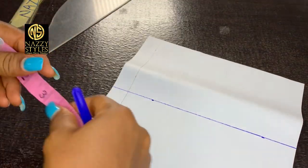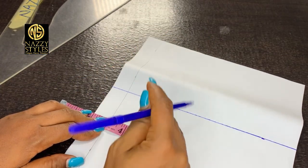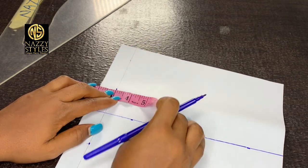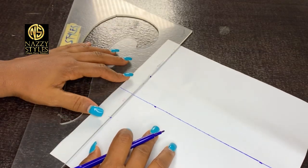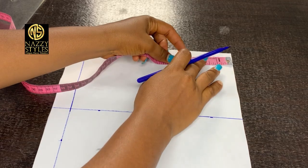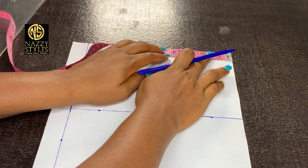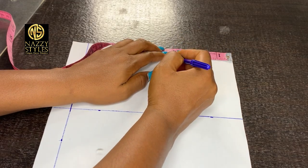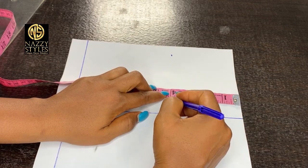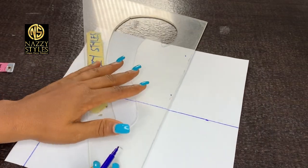I'll come over to the down part and mark out the hem allowance of 1 inch. Then I'll connect all the marks using my straight ruler. From the top of the pattern paper, I'll come down by 4 inches. Then I'll connect the marks with my straight ruler again, but I'm not going to be ruling it all the way through. I'll rule and stop at this line at the center of the pattern paper, the 5.5 inches line.